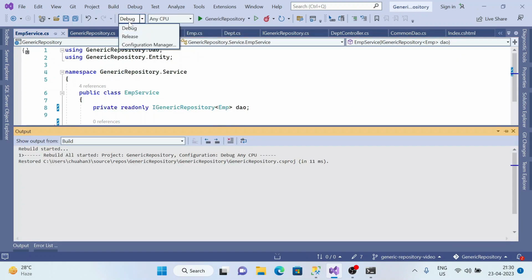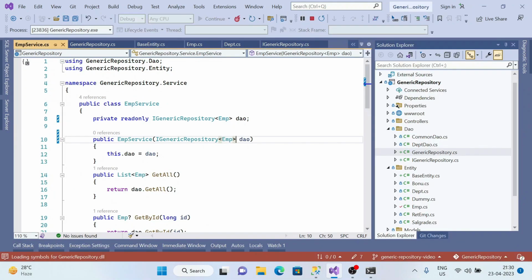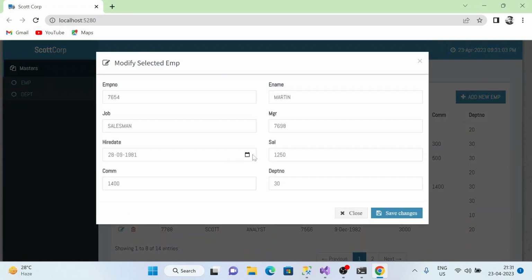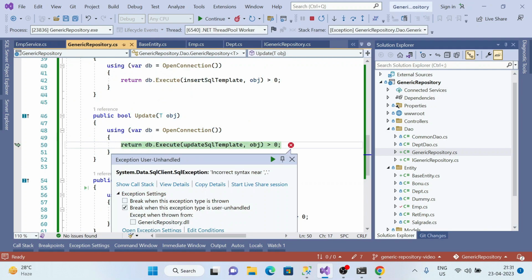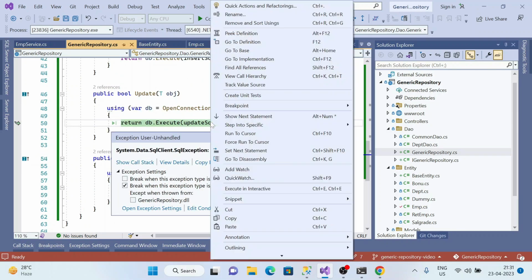So let's try to build and see if our application is working with this. Okay, so I will run this app and I think we should, yeah, we got the results here. If I go to change it, it is Martin. So okay, we got some error. We got the error because on the update statement we have some errors. Let me check it.